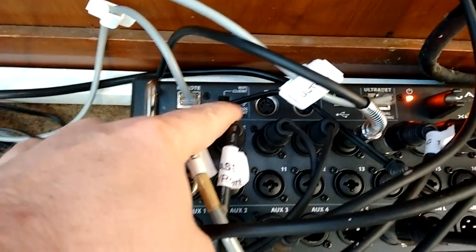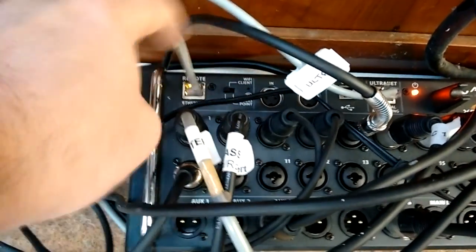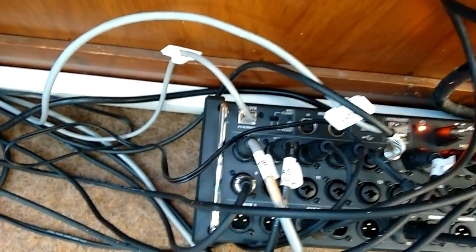And we also connect to the computer. We can use this with an iPad or an Android, but we usually connect to the computer, and that goes in through this socket here, through the remote, and we run it off a Raspberry Pi. It's been great, never had a problem.